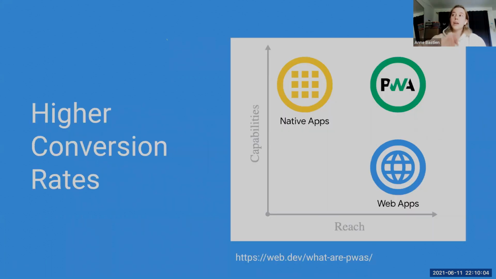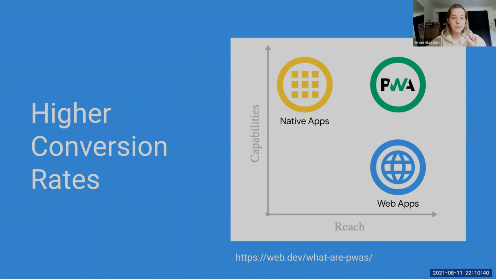Thirdly, PWAs from a business aspect are great because they result in higher conversion rates. If I asked you right now how many times a month you visit a website versus download an app, you probably visit way more websites than you download apps. In fact, the average mobile app user downloads 0 apps per month. So PWAs harness the reachability of the web and allow users to get the app by simply clicking a URL. And so you get much higher conversion rates this way.